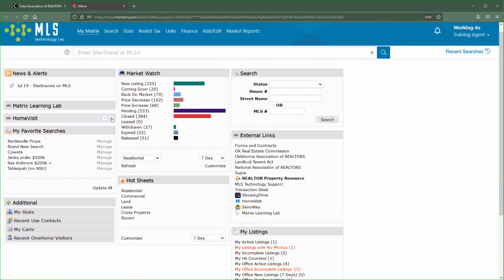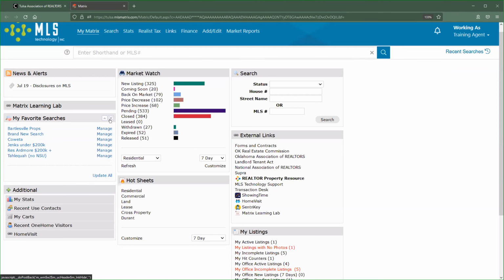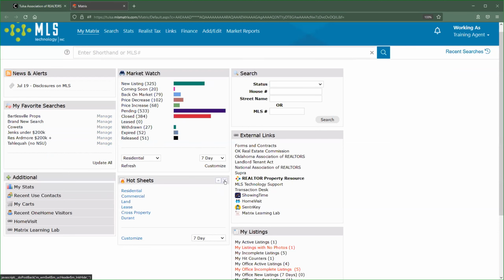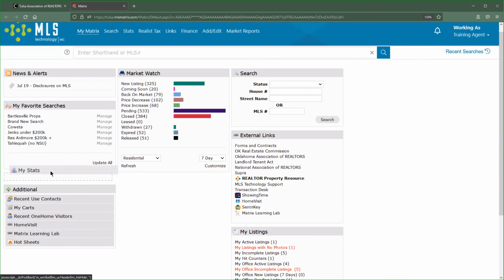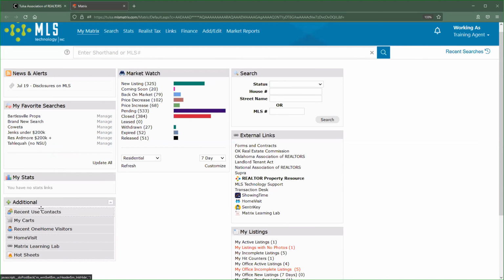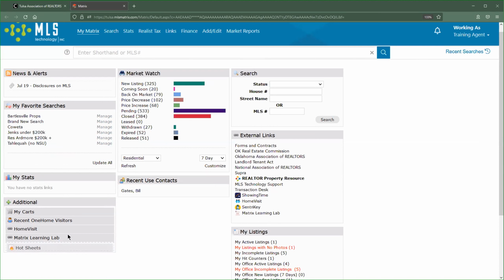What this does is it's actually going to be putting it under this additional widget. So what happens is that when you click that X, so let's do it with hot sheets, for instance. When I click that X, notice it actually adds that to this list under my additional. And then if I want to take something out of my additional section to put it back on my screen, I just click and drag, and it'll be put out there in the spot wherever those dotted lines appear. So if I needed my hot sheets back on the screen, I can put those back.